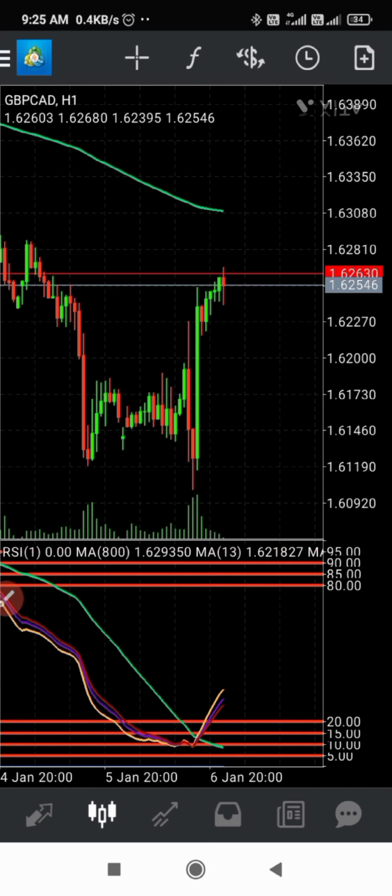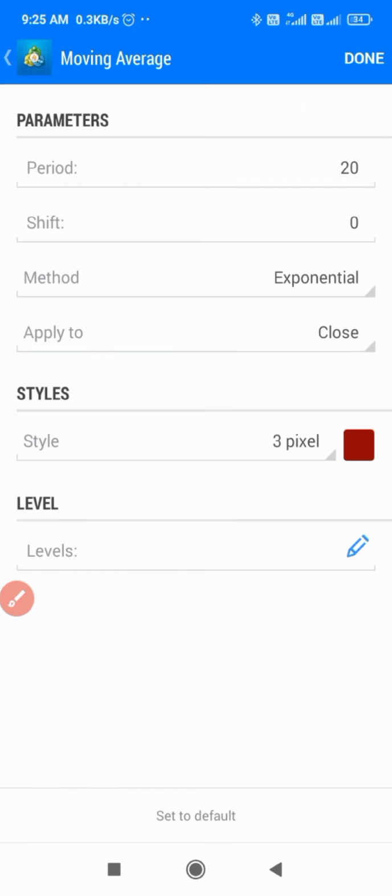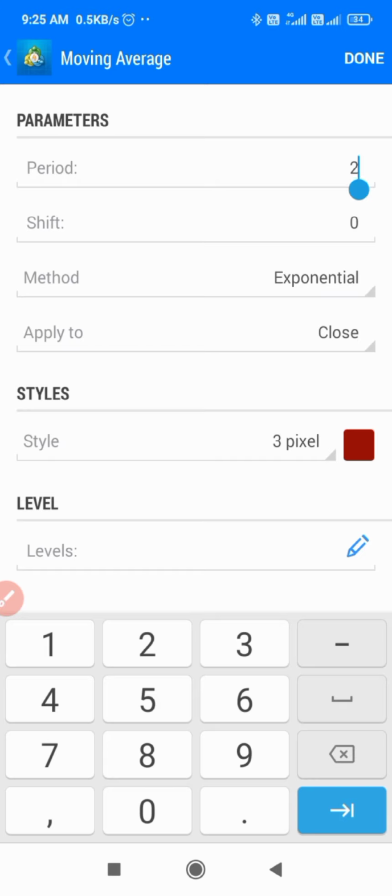We are done, you can see. And one more indicator we are left. We have to add another moving average. Go to this indicator window 1 and add the moving average of period 25. It will be 25 period. Shift will be 0, method will be exponential.